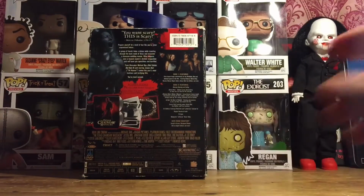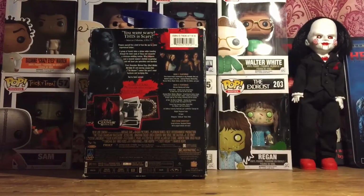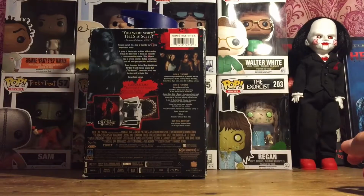So it says the bonus items. Let's see if we can focus on there. Okay, so it says the bonus items are removable metal faceplate. Again, I don't have it anymore, which really sucks because it was an amazing piece. And then it says evidence files with crime scene photos. So that's pretty cool about it.